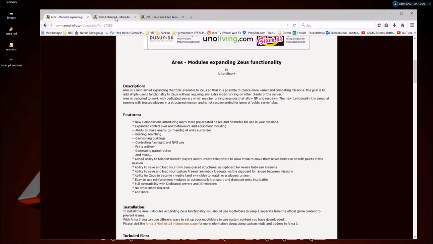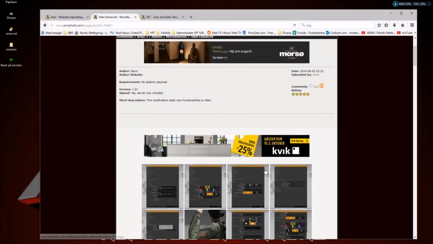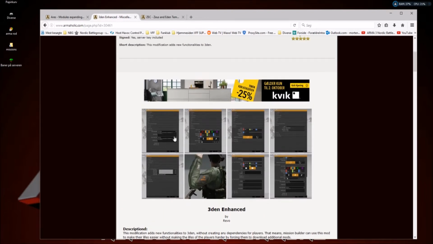The other mod is called Tree Den Enchanged, or whatever it is supposed to be said. I don't know. There's a lot of stuff you can do with the people. You can make them stand so they won't move. You can make them limp. You can make them not be able to use night vision and all kinds of stuff. I will show you in game.